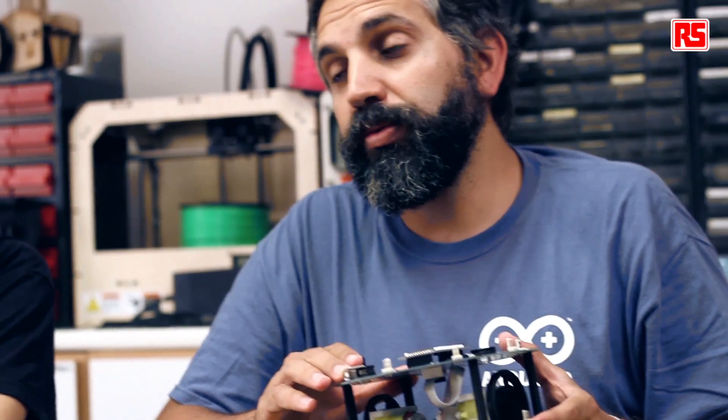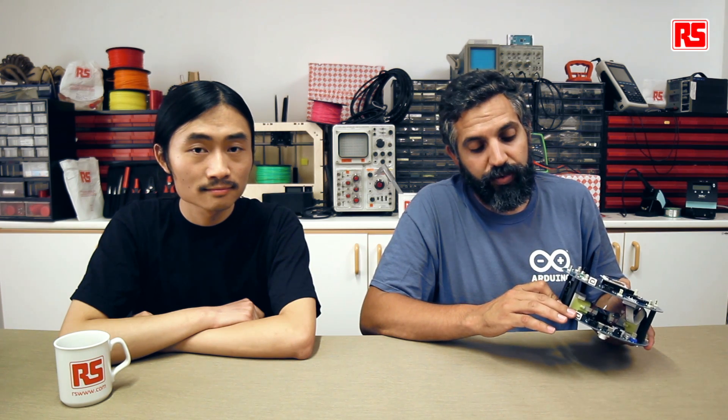We're going to start programming. First thing is that you should turn off the power switch. You will see that the robot has two different boards and one USB connector on each board. The board on the top is called the control board and it's the one we will be programming. The one on the bottom is called the motor board — it's the one we will reconfigure only if we want to create expert software to control the motors. For most users, you will never program the firmware on the bottom board. You can write software for the robot directly from Arduino's IDE.